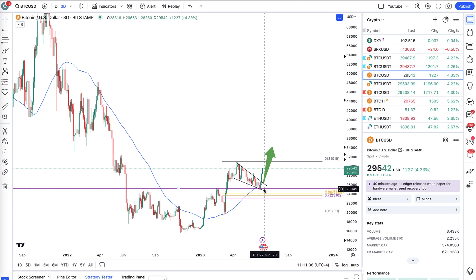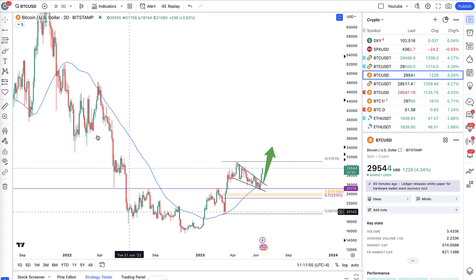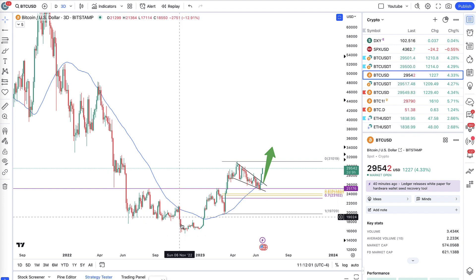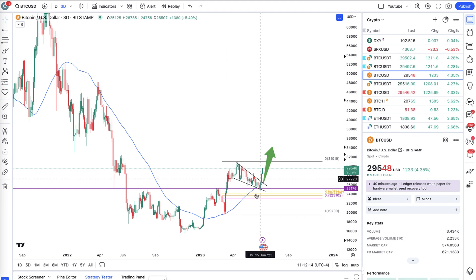My rule here is you need two consecutive closes above or below to confirm a trend change — so we get these fakeouts sometimes, but there's no two consecutive candle closes above it, meaning there's no confirmation of a trend signal. For a short, perfect risk-reward setup. Same thing here but to the upside — if you longed on a retest with a tight invalidation and it went lower, big upside. This one we caught in real time and shared on the channel — the perfect long at about $25,300.